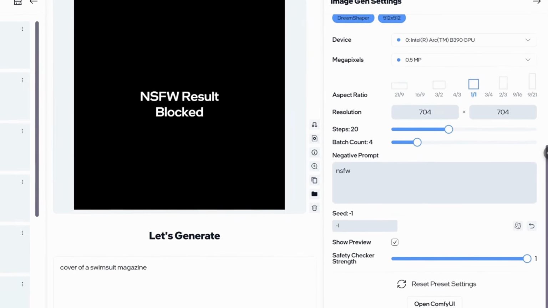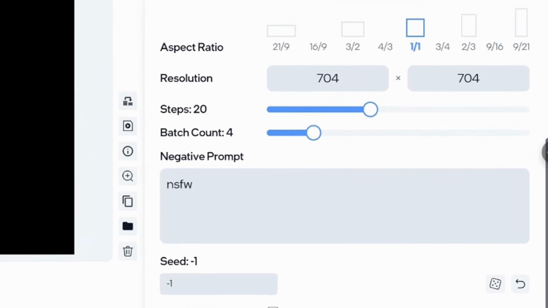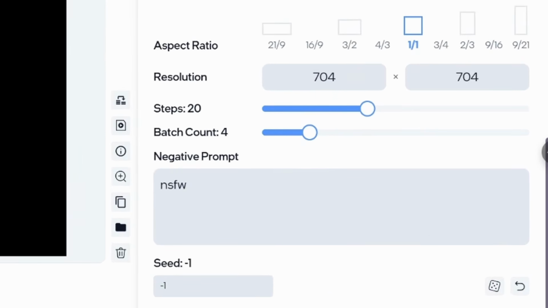Now, for the sake of modesty, I won't go into the other direction, but you can try this yourself. If you are relaxing this, be sure to check the negative prompt because NSFW is here by default, and that can influence the content generated regardless of the safety check.